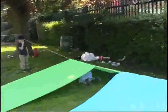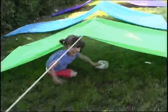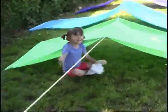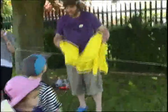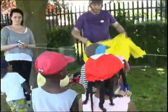Curtains. Oh, is it curtains? Yeah. So you've got the room and then you can fabric. Give us a wave. Thank you. Yeah, they're quite nice, aren't they? Do you like them? We're going to make another one.